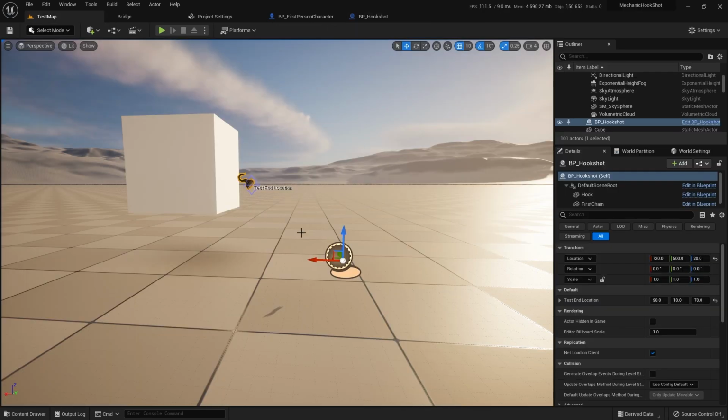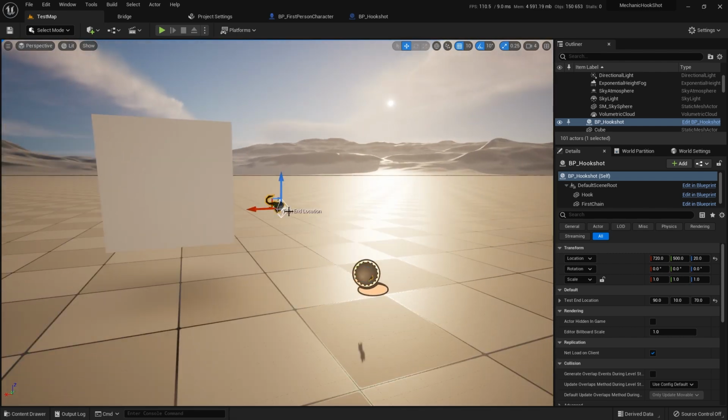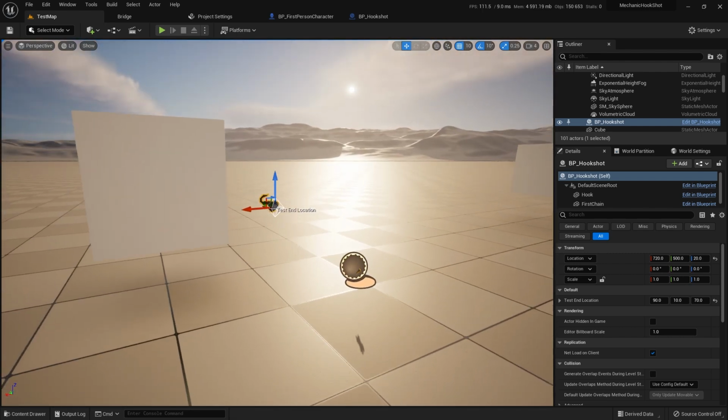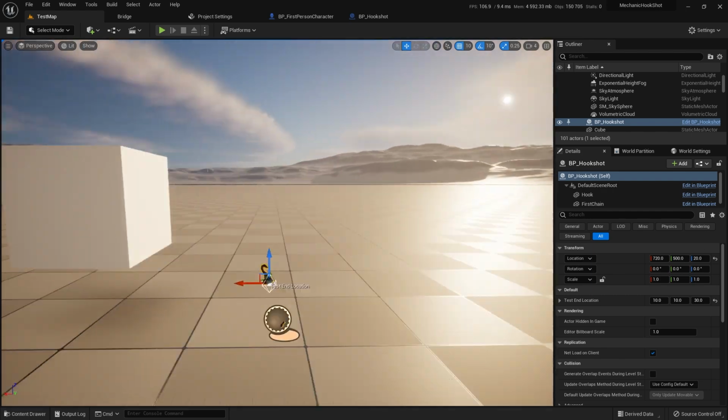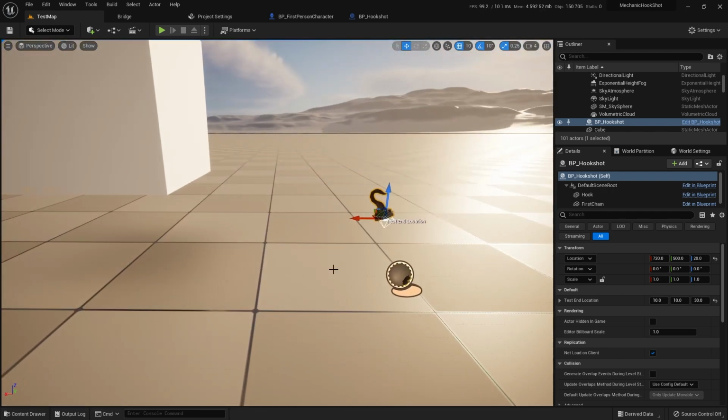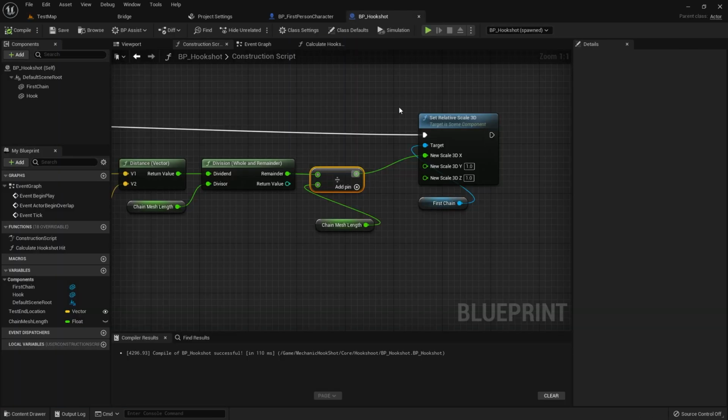If I go to the test map, whenever I get a value of near 100, then it gets scaled down. But whenever I'm closer, it should be scaling correctly. And let me go to the hookshot.